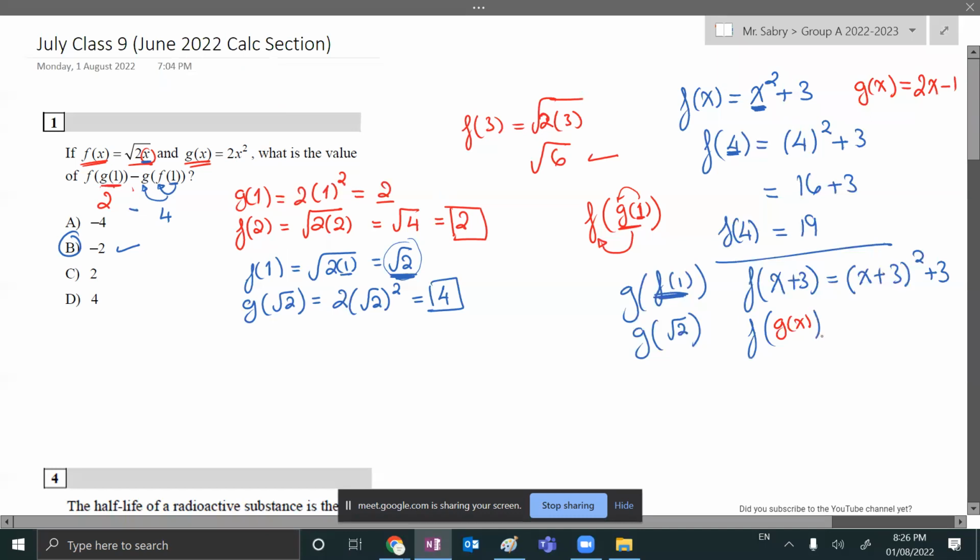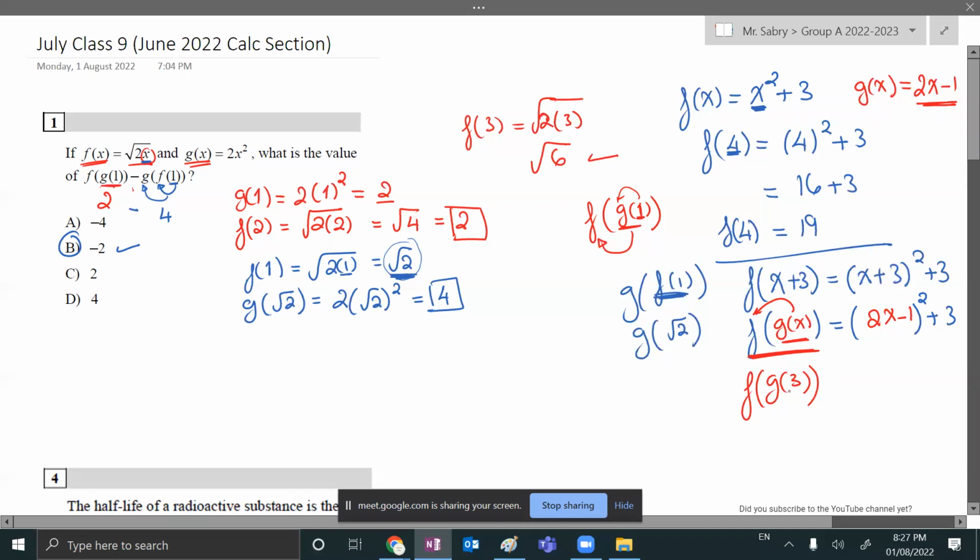What are you going to do? Same exact thing. Remove the x from the f and substitute inside of there the value of g of x, which is 2x minus 1. Yes. So this part is called f of g of x. This means that we're going to take the g and substitute it inside of the f. Makes sense, correct?